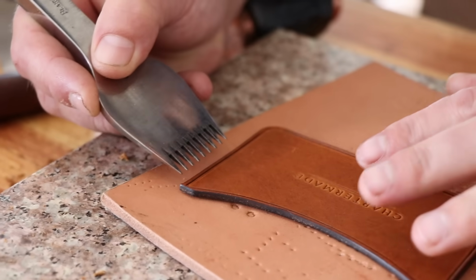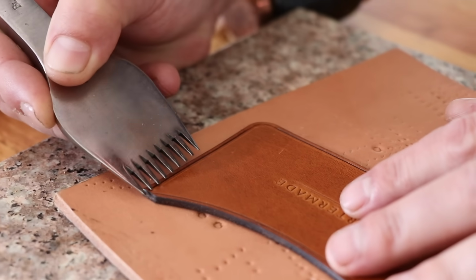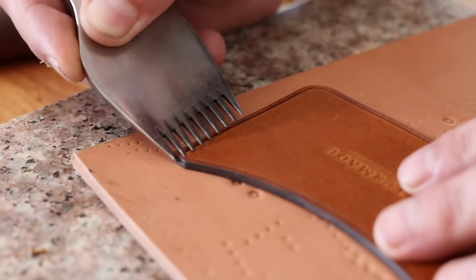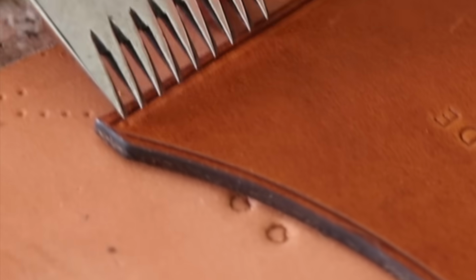So the way I start off any little bit of stitching and get that hole even is by just putting that top tooth on top of the item, and then I'll just let that second tooth just mark down. So I know that there's my starting point. And that's where I'll put my first hole.